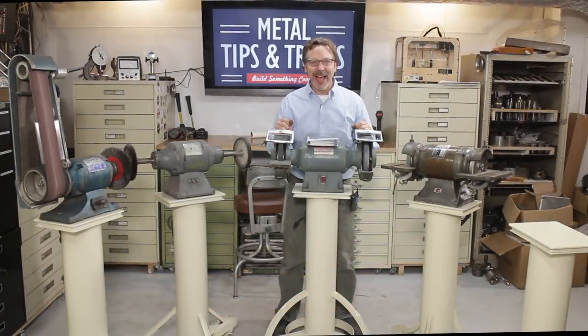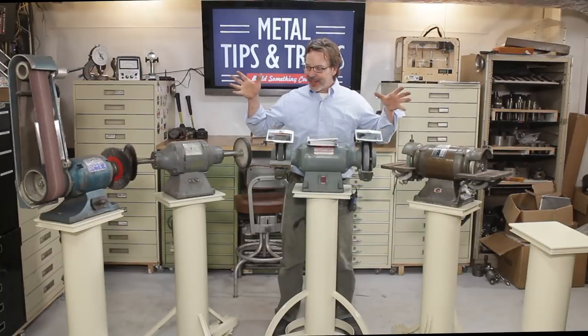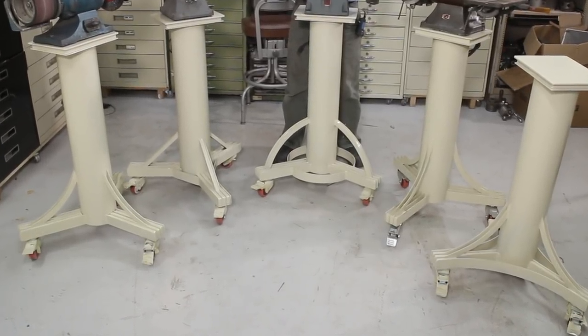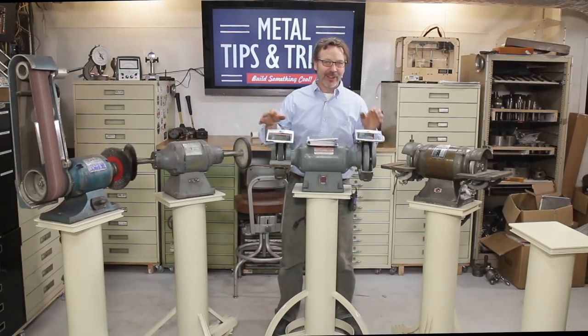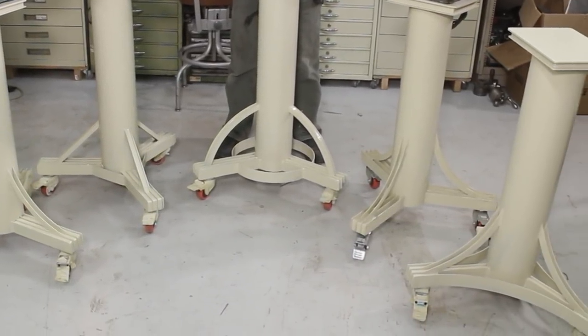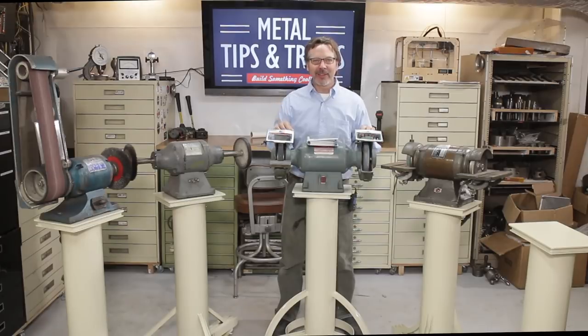Hey guys, welcome back to Metal Tips and Tricks. Today we're going to talk about grinding stands, not just grinding stands, but overbuilt grinding stands. All five of these stands are very similar in the look, but if you look at them closely, they're also a little bit different.